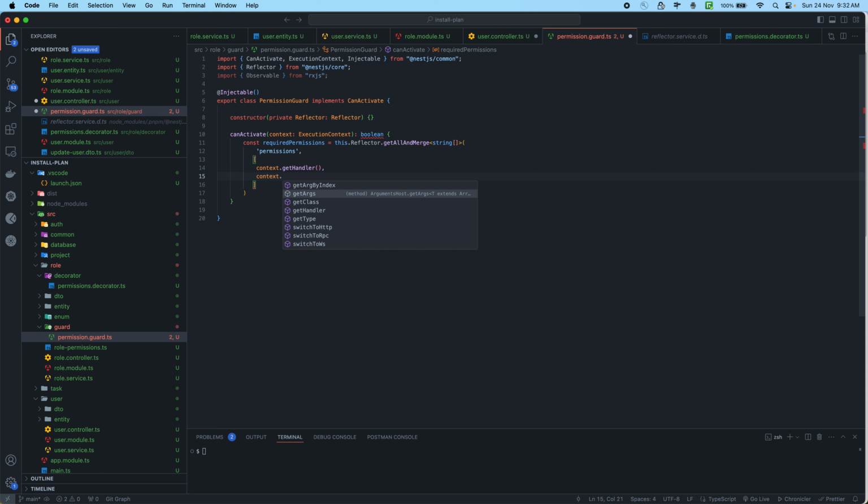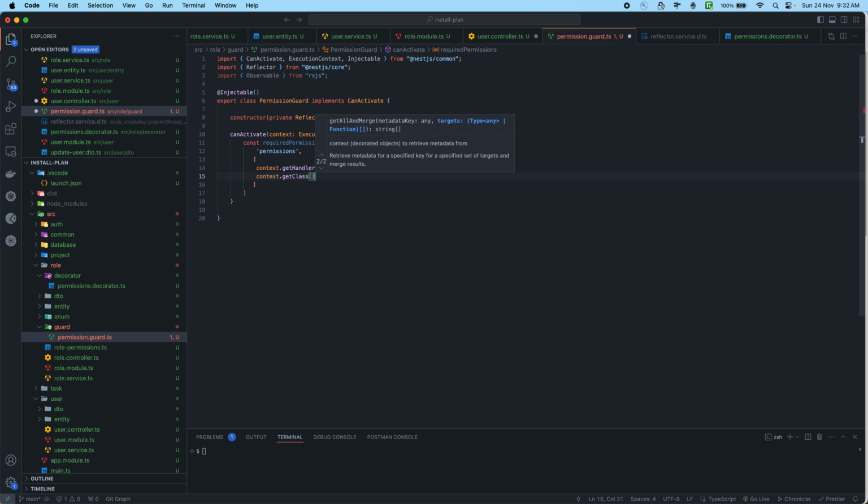Context.getClass. I'll just keep class on top of handler, although I'm not pretty sure whether the order matters here, but we don't need to think much about it since we are actually getting annotations from the class and from the handler, then we are merging it, right?